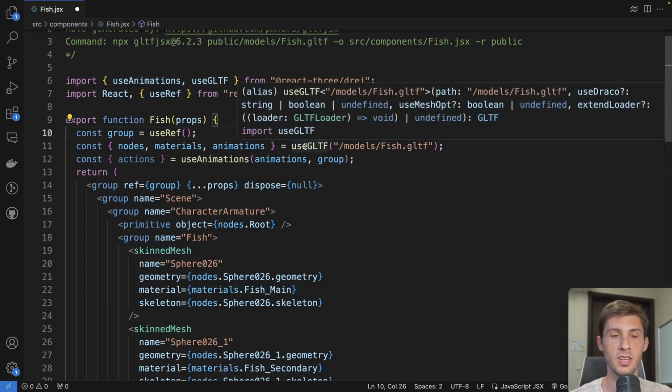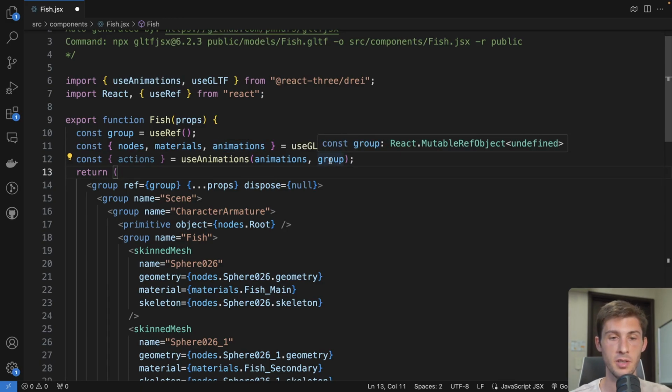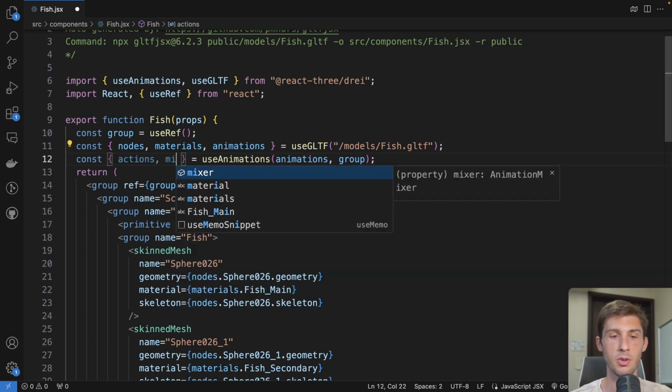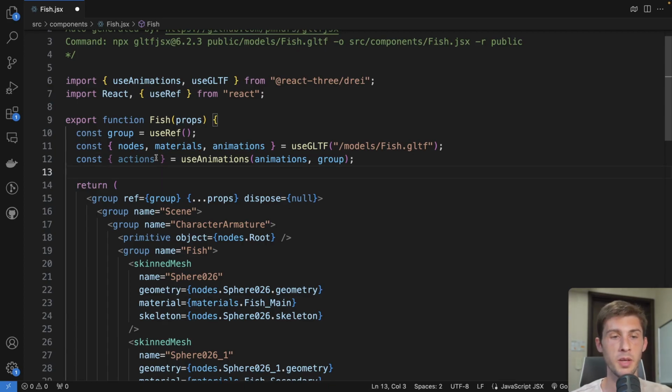We have from useGLTF the animations found in the 3D model. Then we need to use the useAnimations hook with the array of animation clips found in the animations. And the second parameter it takes is an Object3D, which is for us our main group, the root group. useAnimations under the hood is creating a mixer that will allow us to play different actions. So we receive the actions, but we could also get the mixer if we want to go more in depth, but it's not something we will see together. You can find more info about it in the Three.js documentation, but we won't require it. And on those actions, we will be able to play them.